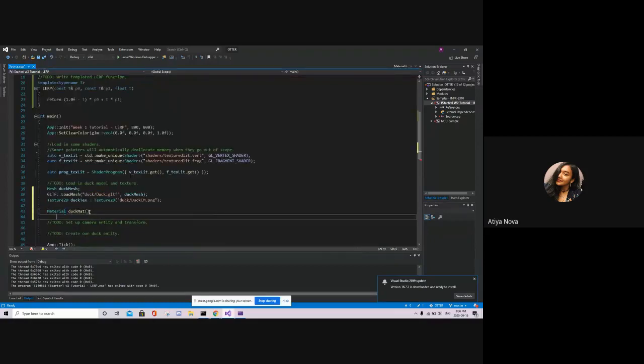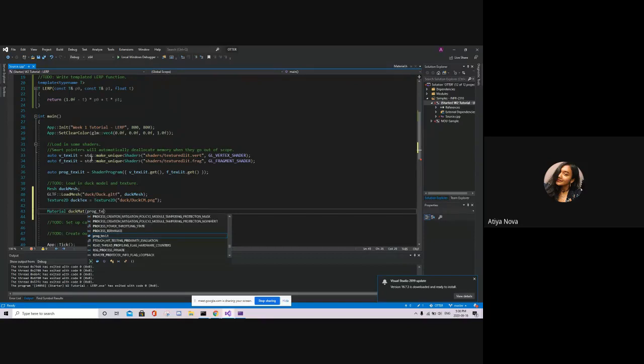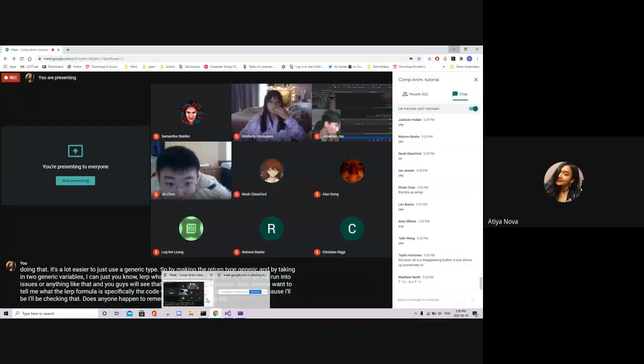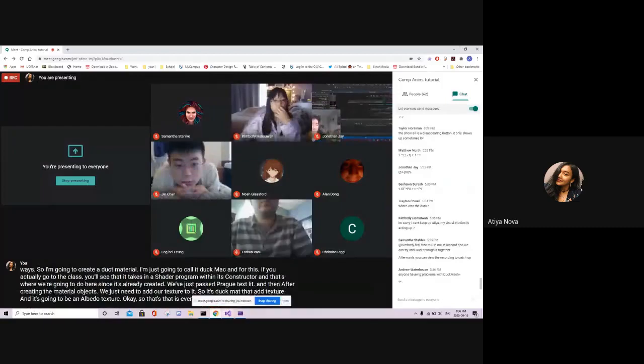And that's what we're going to do here. Since it's already created, we just pass prog text lit. And then after creating the material object, we just need to add our texture to it. So it's duckmat.add texture. And it's going to be an albedo texture, duck text. Okay, so that's that. Is everyone following along so far? Yes, I assume so. Perfect.